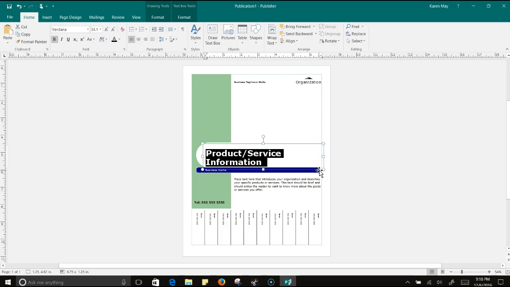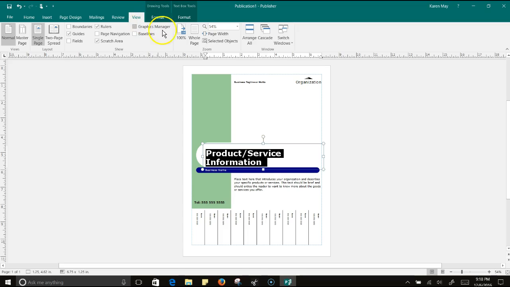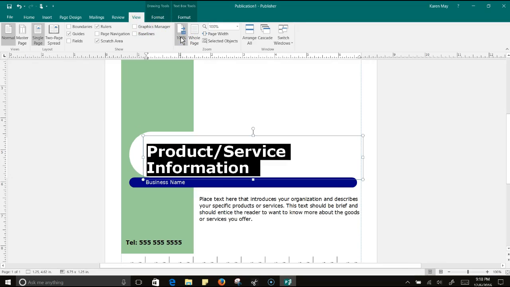This brings us to page 15. Actually 14, I don't want to skip that. Press the F9 key to zoom the selected object to approximately 100%. And there are also other ways to do that. You can do it right here under View, 100%, so that you can see that better. You will want to do that pretty frequently when you're working in Publisher. You'll want to zoom, and you can use the F9, or you can use other shortcut methods as well that you'll read about in the textbook.